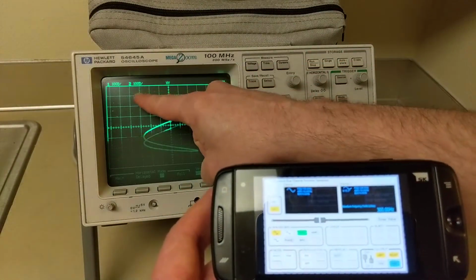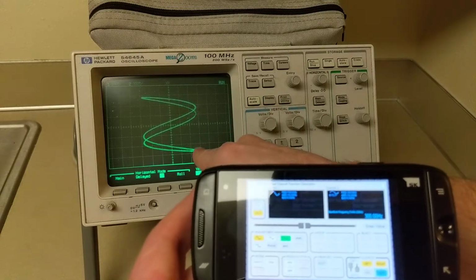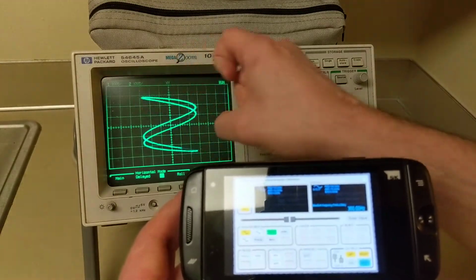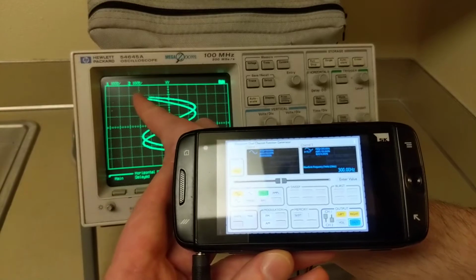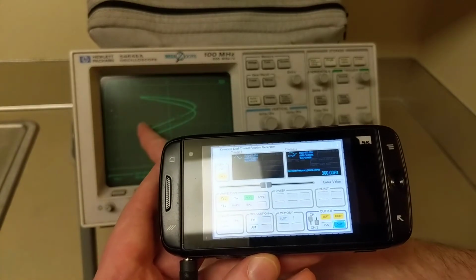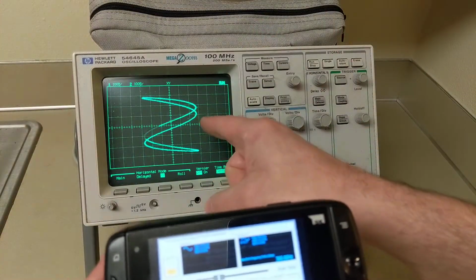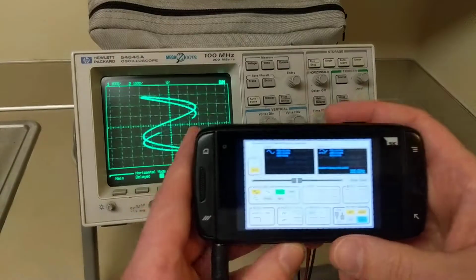Starting here, vertical oscillations: 1/2, 1. Now horizontal oscillations: 1, 2, 3. So 1 vertical and 3 horizontal oscillations.